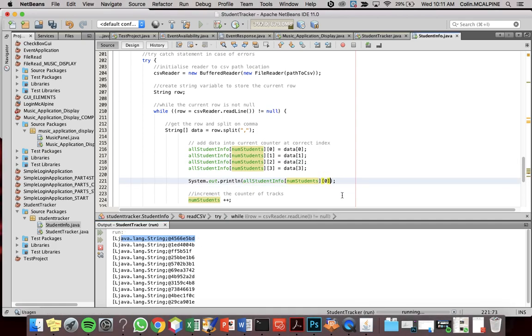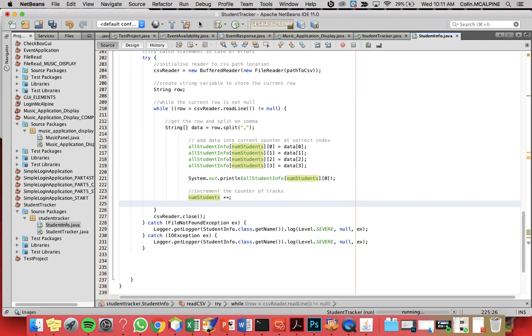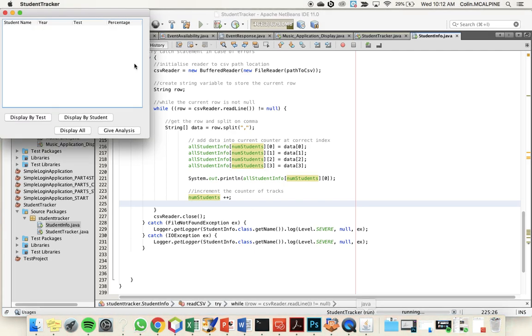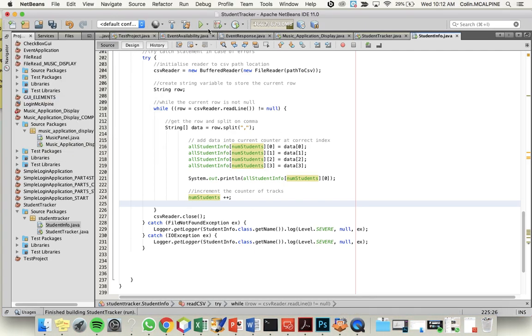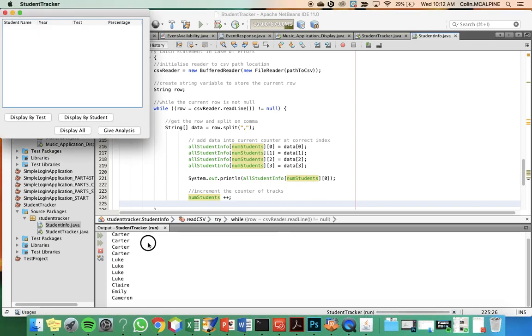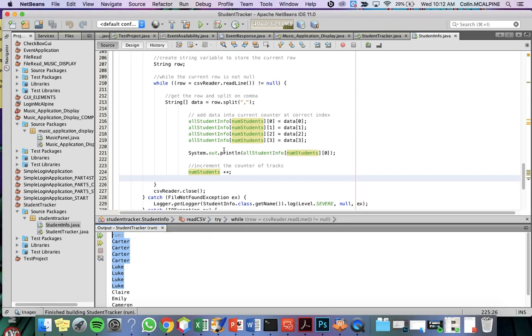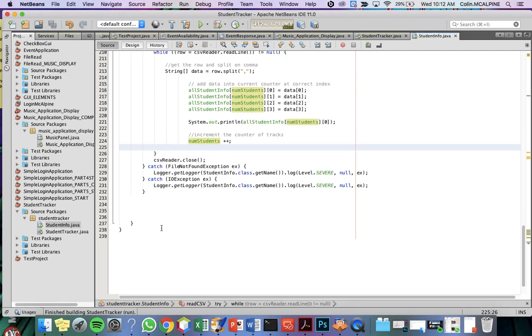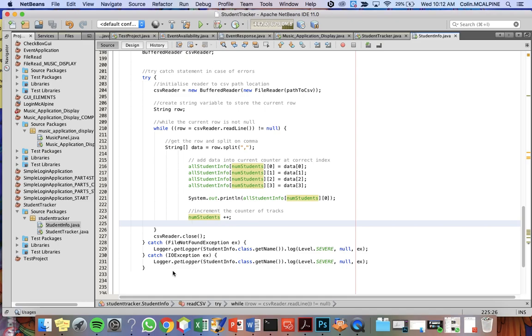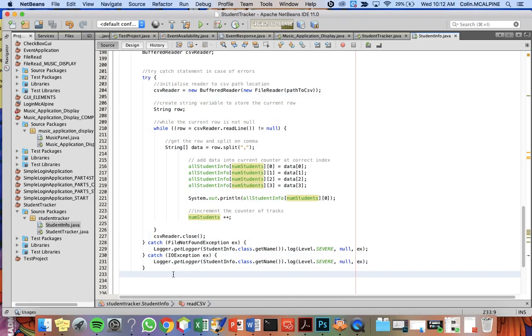If you want to see the student name that's been read in, let's put index 0 after it. Stop that from running. Run it again. And now this time you'll see that it's read in all of those different student names, the same that are in the file. So let's quit that because it's not displaying in the table for us yet. So that code there is all the code that's reading in and storing from a CSV file.